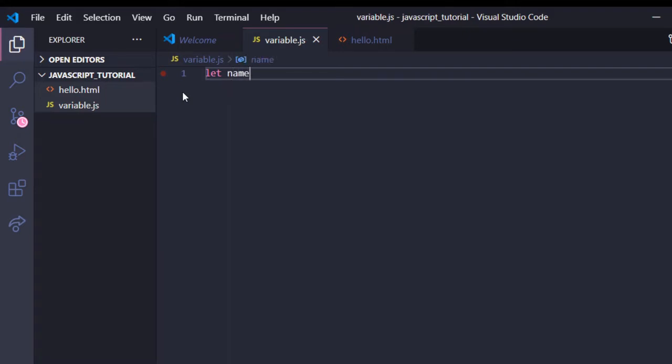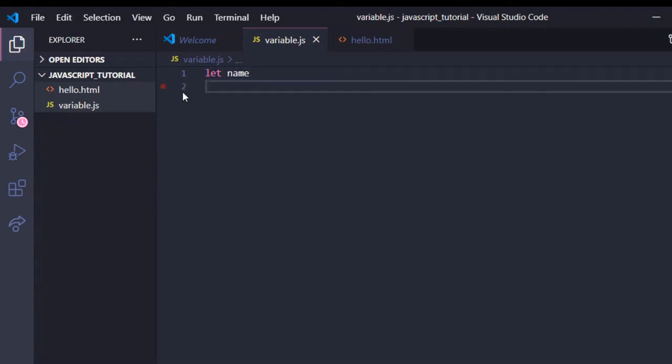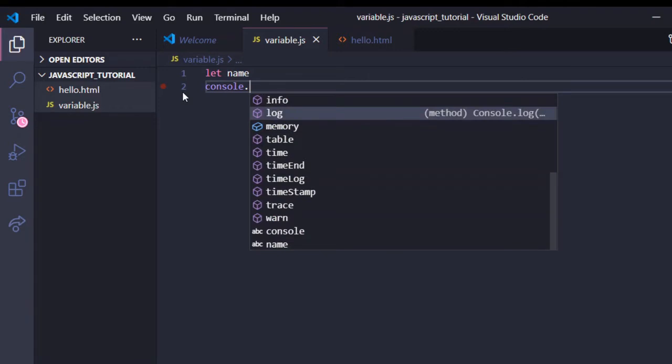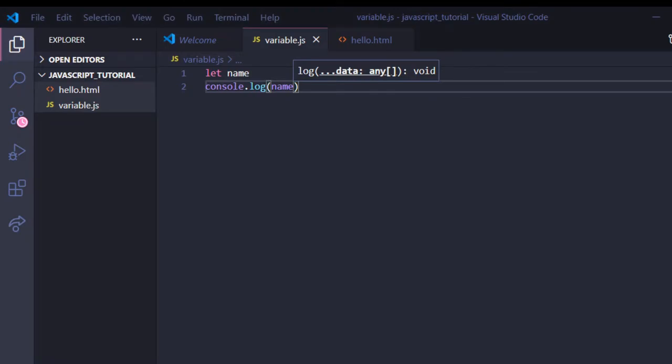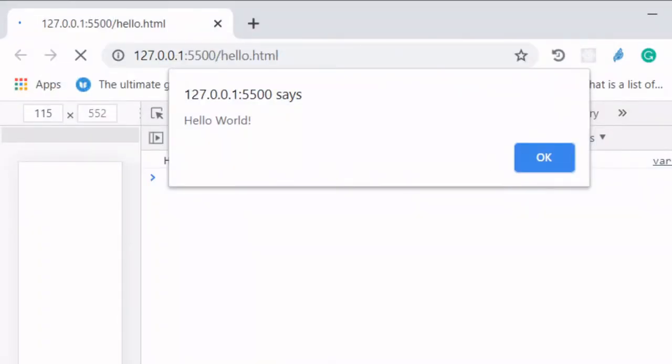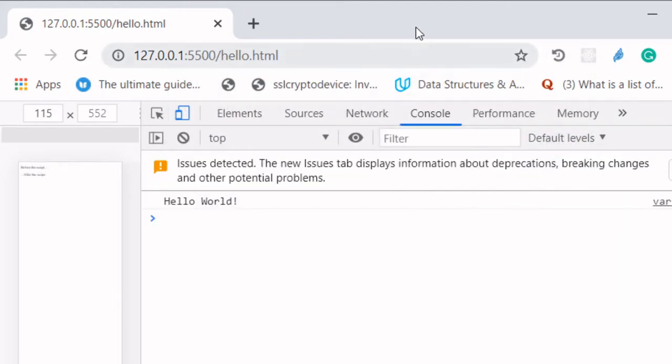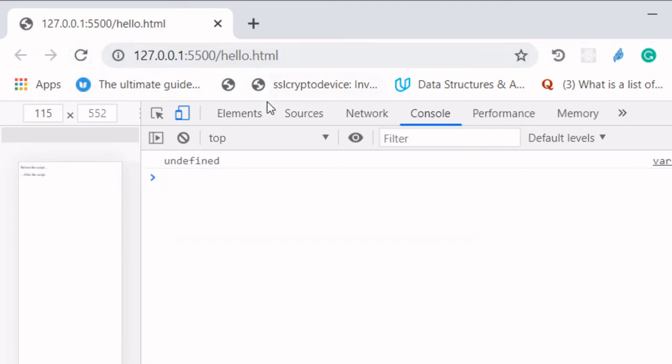Let name. Now this name is a variable and it holds no value. Let's console it out: console.log name, and we will see what the value of name is here.